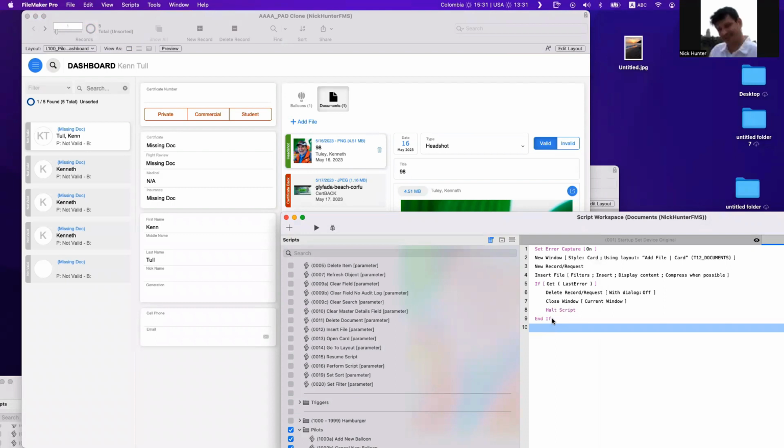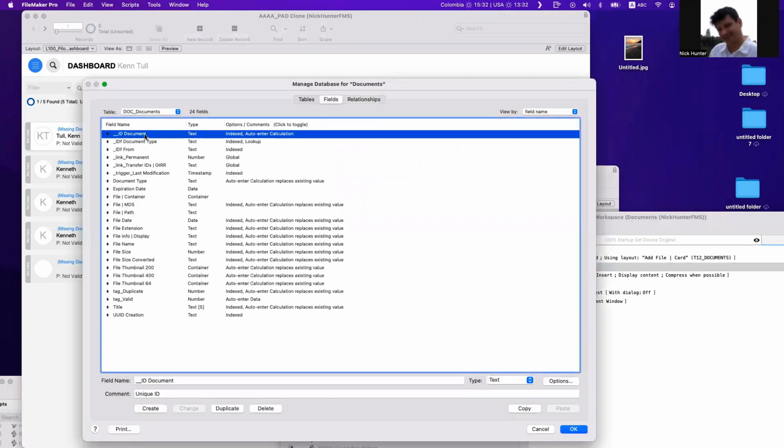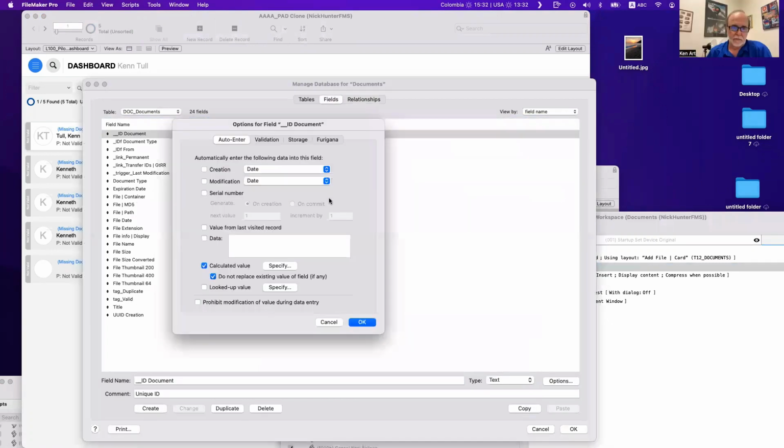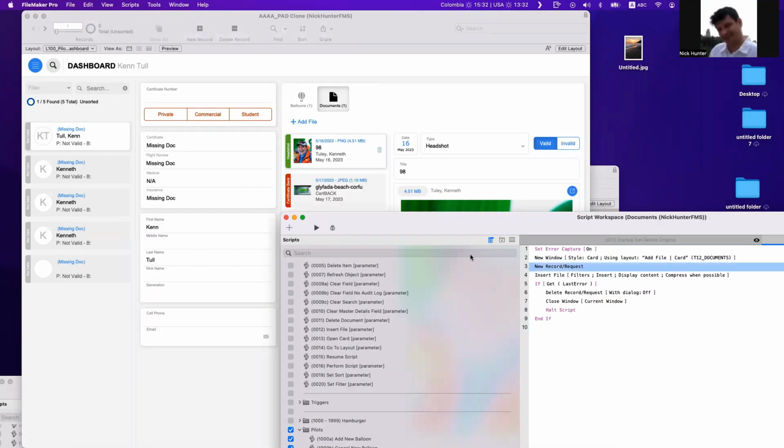But now, I create a document and I need desperately the ID of this document or this new record. When I create a new record, I have the ID of the document that is created on auto enter, right? So I want that ID. I just created it, I need it afterwards.